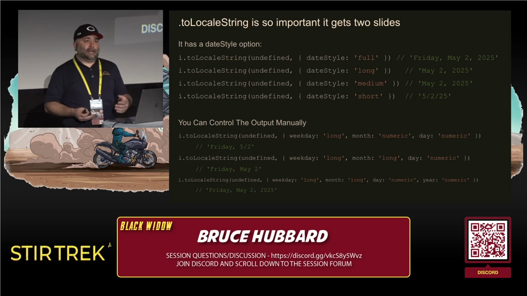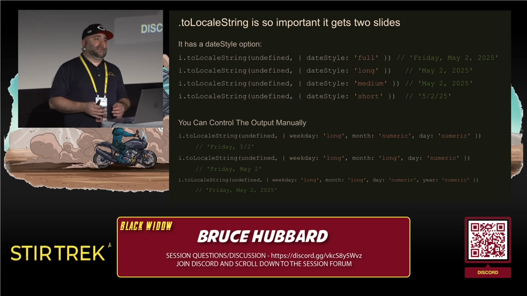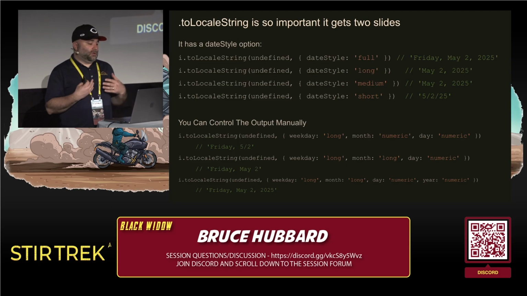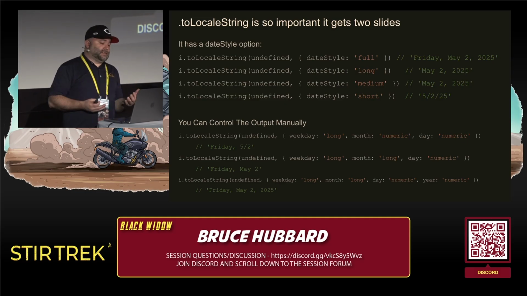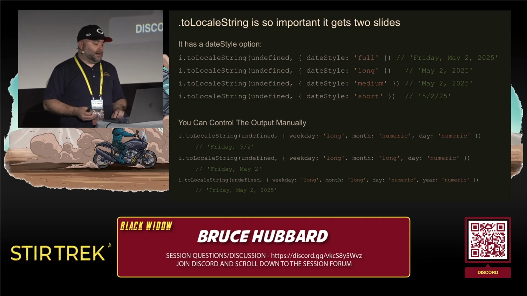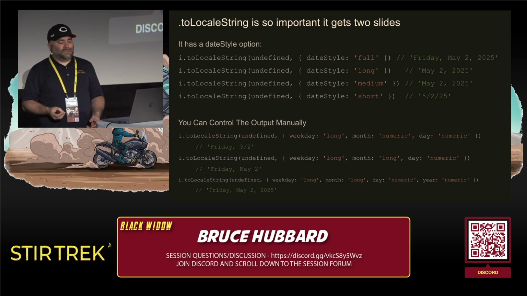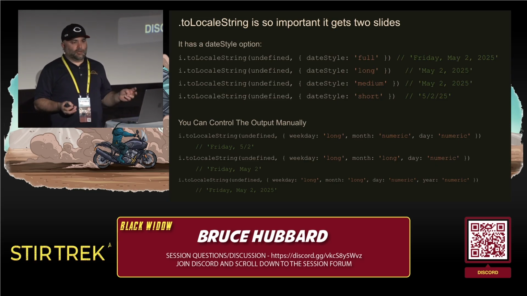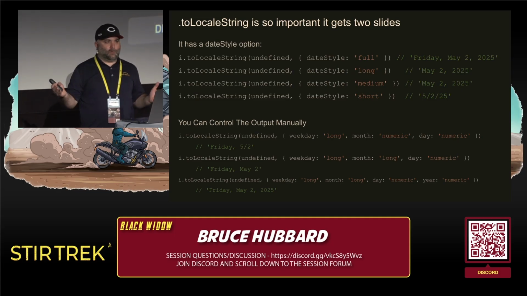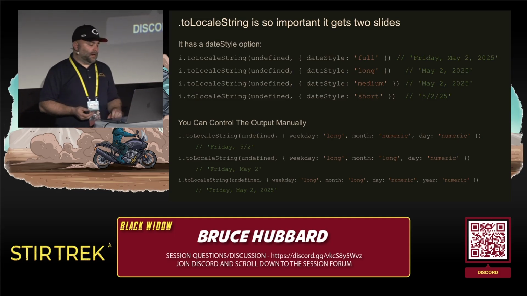So the first 2, if you notice, I didn't put a year, and so therefore it doesn't display it. So anything, you can basically put in what you want it to display, and it'll figure it out. The last one I added year. In each of those fields, there are a couple values you can use, like long or numeric, depending on if you want it written out or you just want the numeric value.